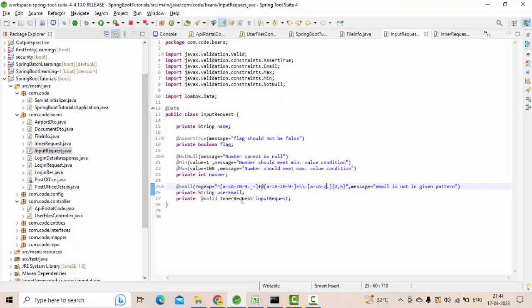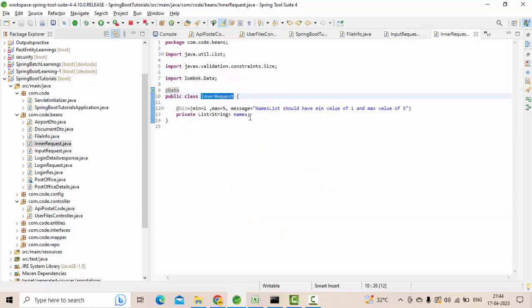Okay, so email is well and good. But let's say I have another field here. Let me have one more: private String name, something like username. Here you want to pass a regular expression.